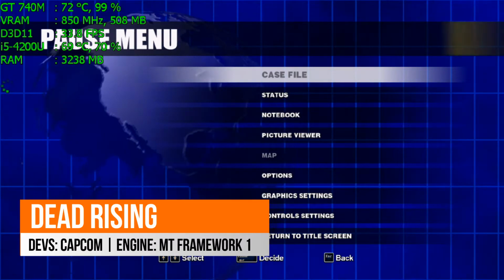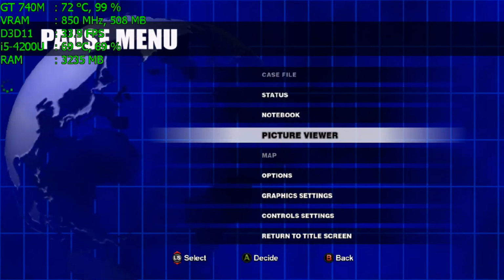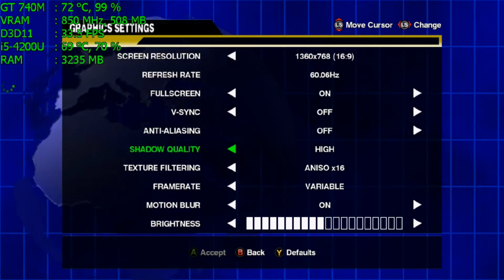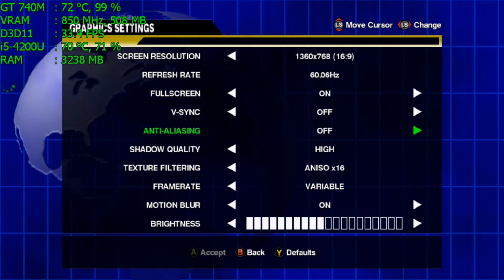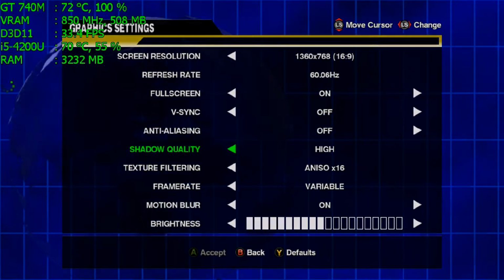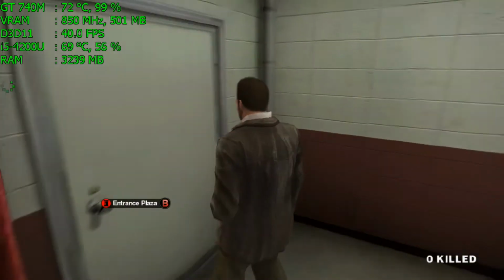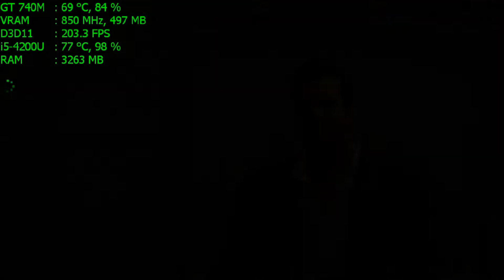So Dead Rising 1 was exclusive for a lot of time on the Xbox. It was developed by Capcom and it was using the MT framework. So MT framework was the engine behind Devil May Cry 4, Resident Evil 5 and many other games from Capcom. But this specific game, Dead Rising, was the first game to use MT framework. So as you can see, we are running the game at the highest preset possible, but we are not using MSAA. So this is the visuals of a game of 2006, but ported to PC.